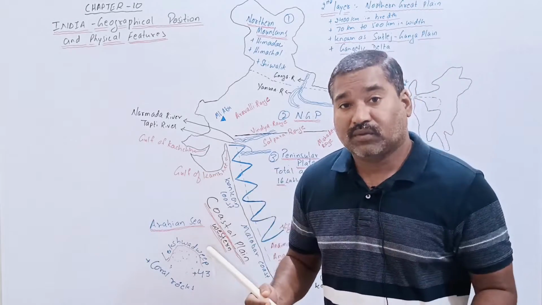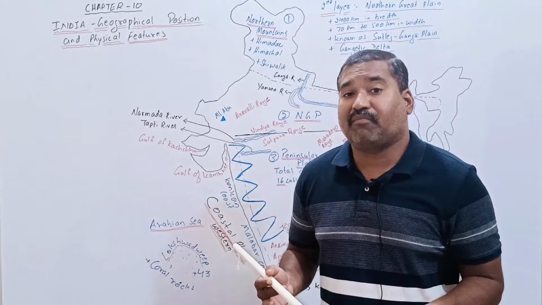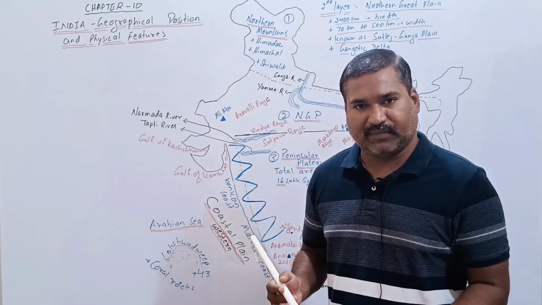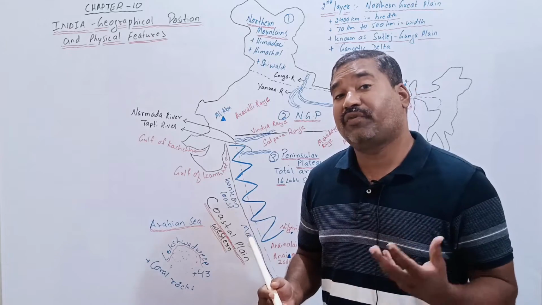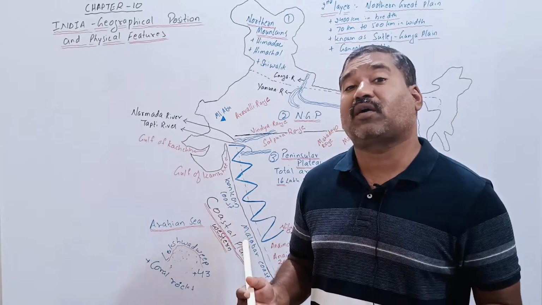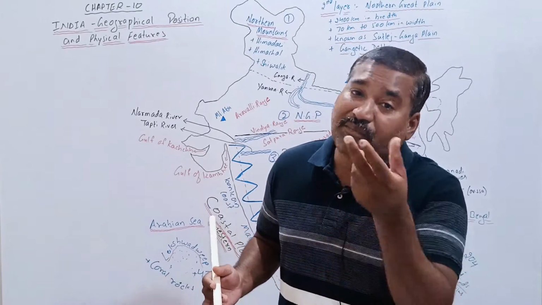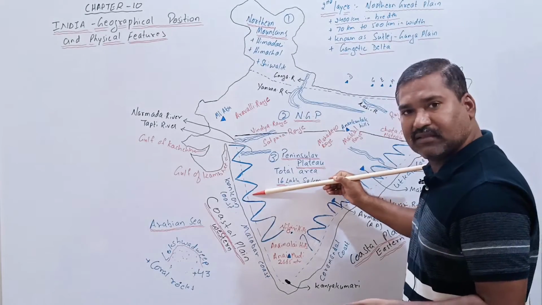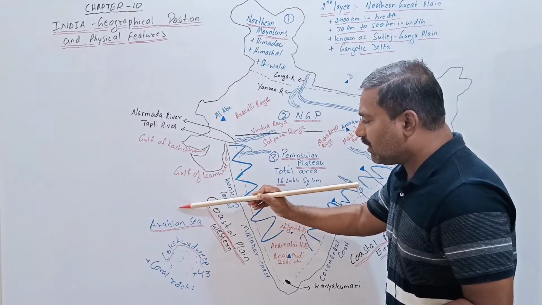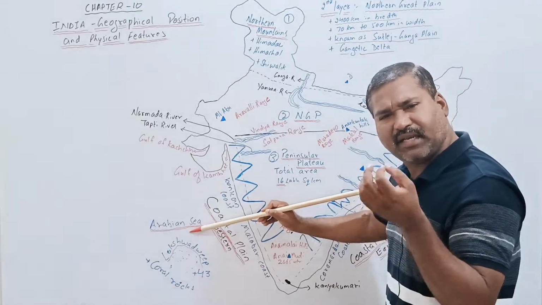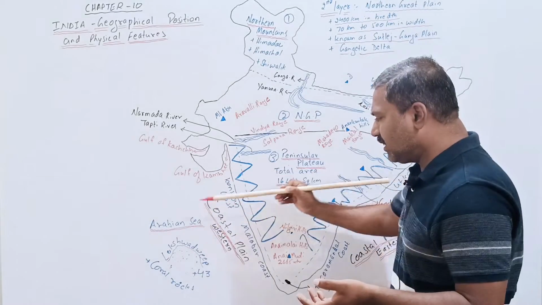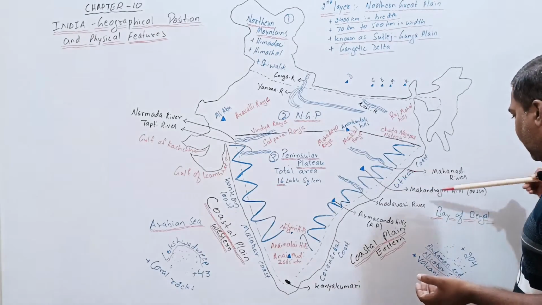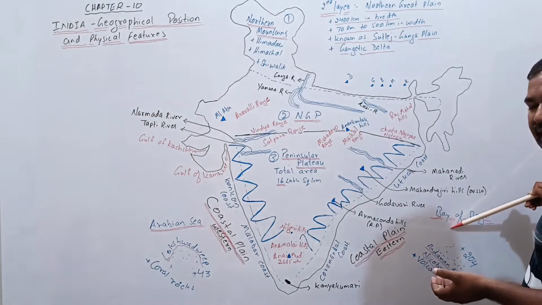For those who cannot keep all these points in mind, we can add a very simple point. For those who feel that keeping these many points is also tough, here are two more very simple points. The Western Ghats lie towards the Arabian Sea. Very simple. The Eastern Ghats lie towards the Bay of Bengal.